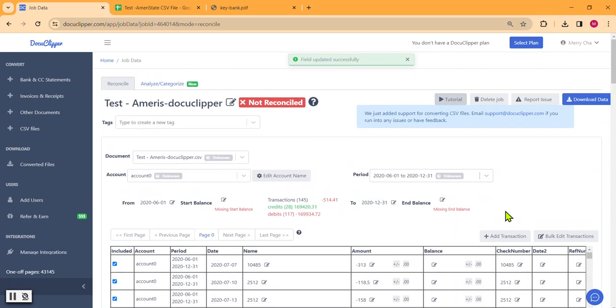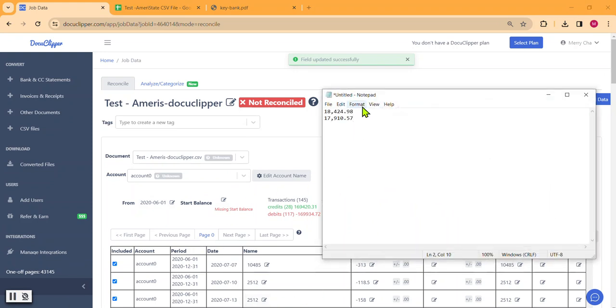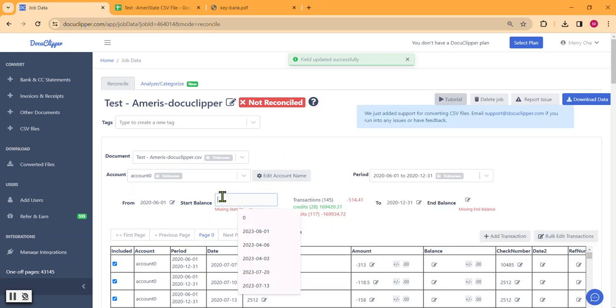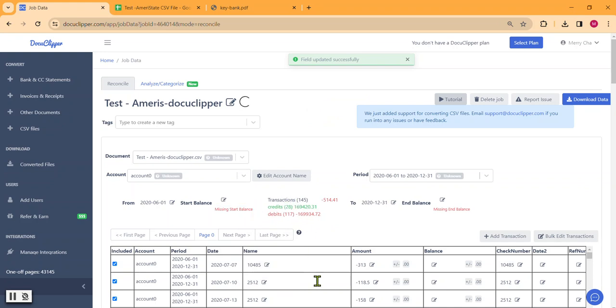Now the CSV did not indicate a start and end balance, so that is something we're going to add. In this case, we're just going to add our missing start balance so we can get the reconciled banner here on top. All right, I already had it. Just go ahead and add that. Delete the comma.